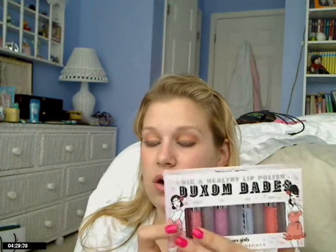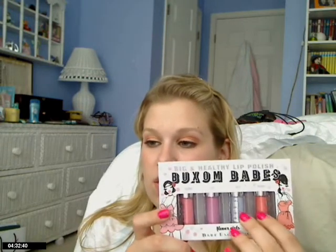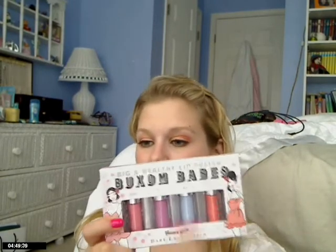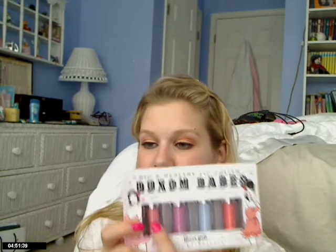Right now I'm wearing the coral color on my lips — it's a little washed off since I've been wearing it for a while. The glosses look really pretty in person and they do leave a coat of that really nice, pretty color. The blue doesn't really go on as a blue; it goes on more like a lavender, especially when it blends in with the pink of your skin tone. I think they'd probably be best utilized layered over a lipstick similar to the color — a pink lipstick with this pink gloss, or a more lavender lipstick with the lavender over it would be really pretty. They add more of a subtle undertone. Worn alone looks really pretty, but I think they'd be really great worn over a lipstick.